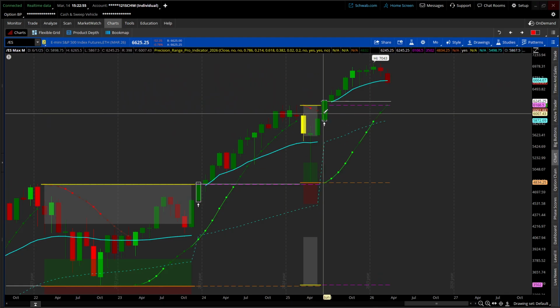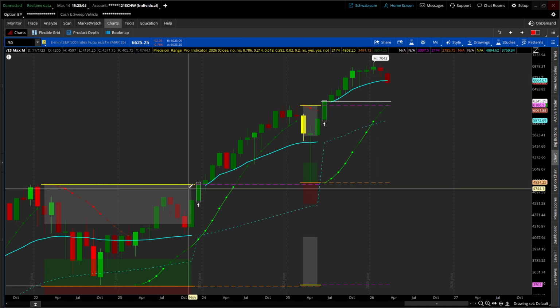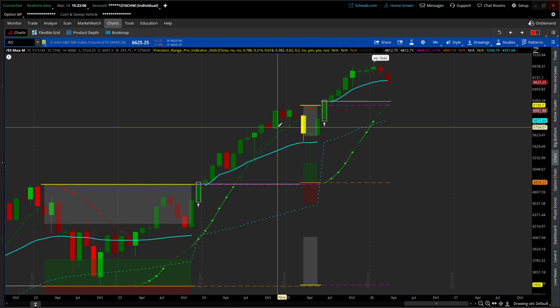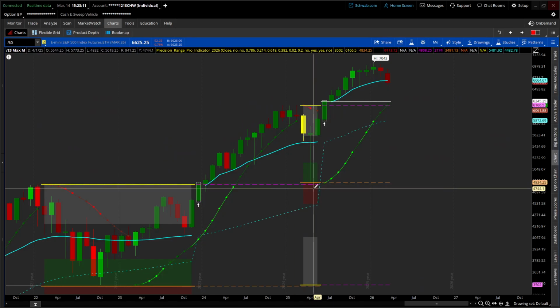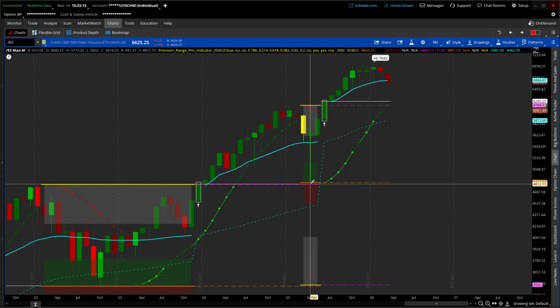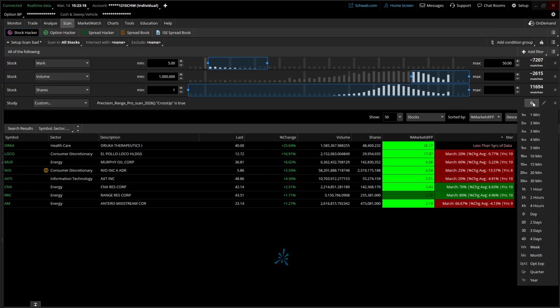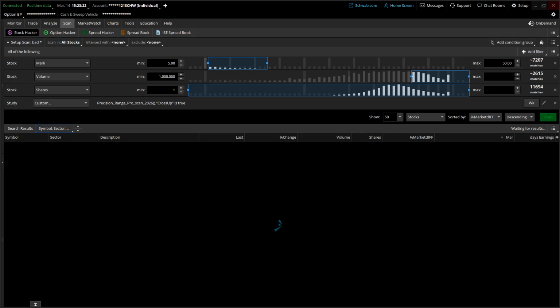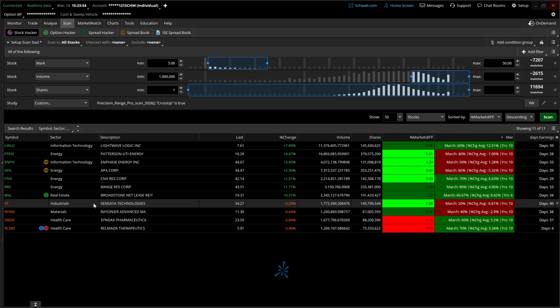And we can go to a monthly as well. Same, no, this is June. It broke out in June. So if you want to use a breakout on the monthly for your scanner, you can use that as well. You can see we had a breakout back here in December. That pulled back to the midpoint, or that pulled back to that actual range right there. Wow. So let's do this. Let's change this to weekly. Let's find some weekly breakouts. So here are some results from our weekly breakouts.